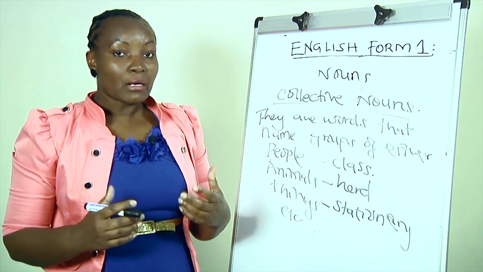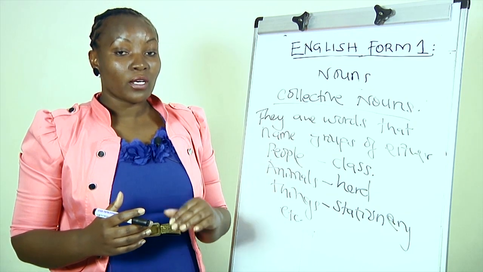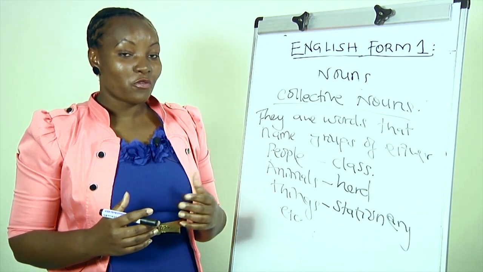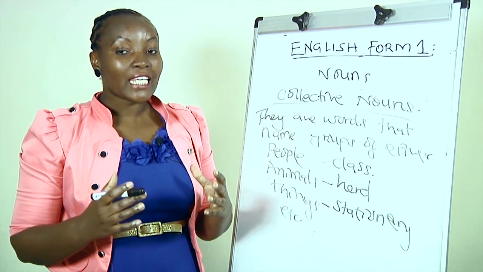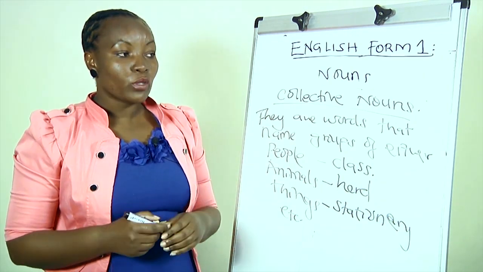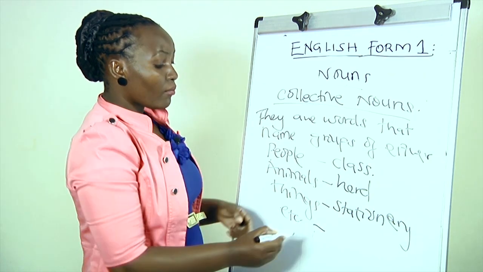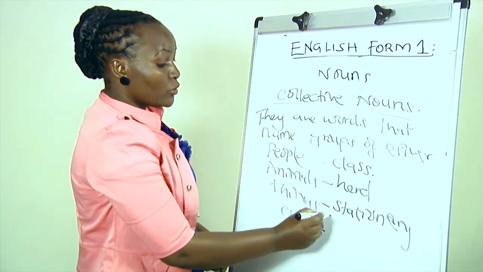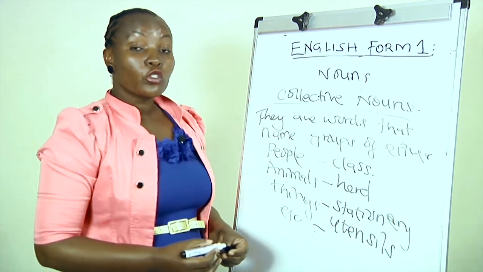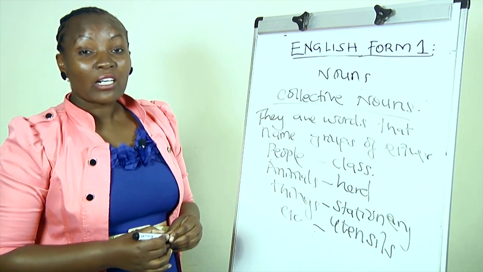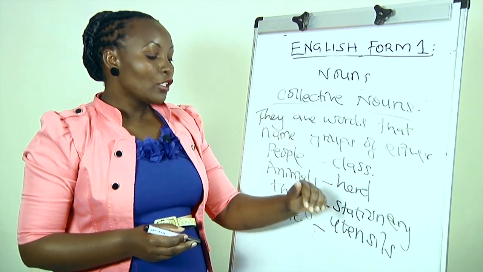Another thing would be, somebody will say, bring me a bouquet of flowers, or a bunch of flowers, or even a bunch of bananas. So that one tells us we are grouping those things together. We are putting them together in one group. Another example would be utensils. When you put spoons, plates, cups, and all that together, you give them one name that is called utensils.